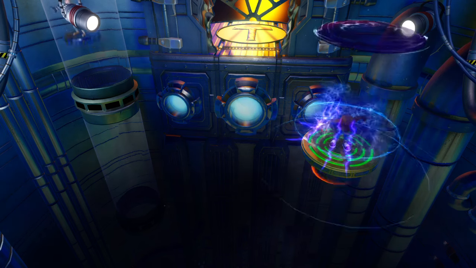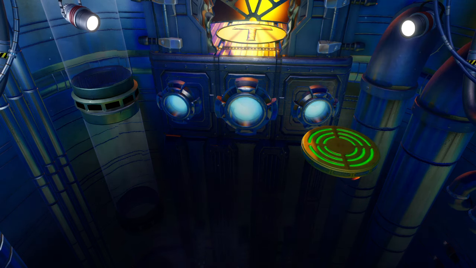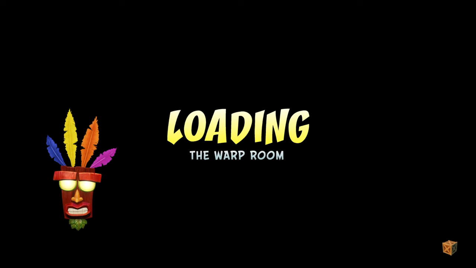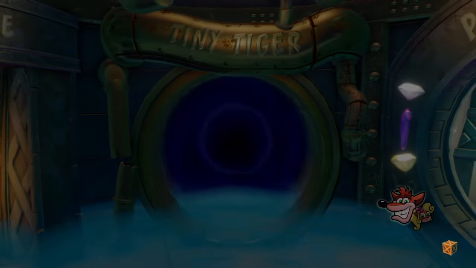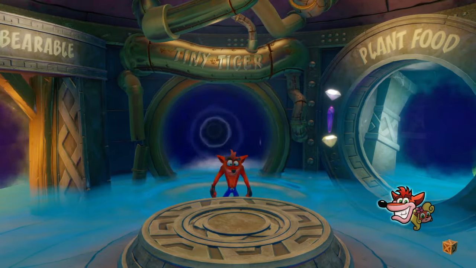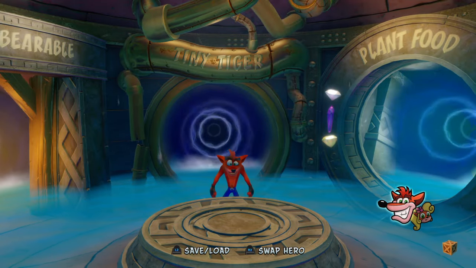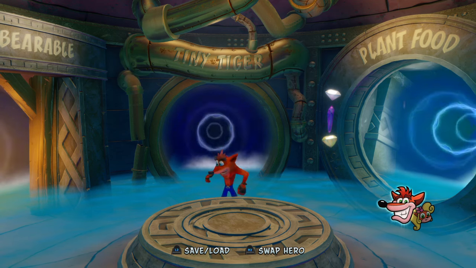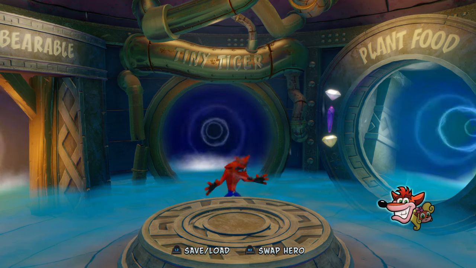Oh, and you see in the background, who's that guy? It's some random scientist keeps going through a warp pipe. What's he doing? He's going up and down an elevator. And that's literally it. That was what, 2 minutes? And I died twice because I wasn't paying attention. That's how easy that fight is.